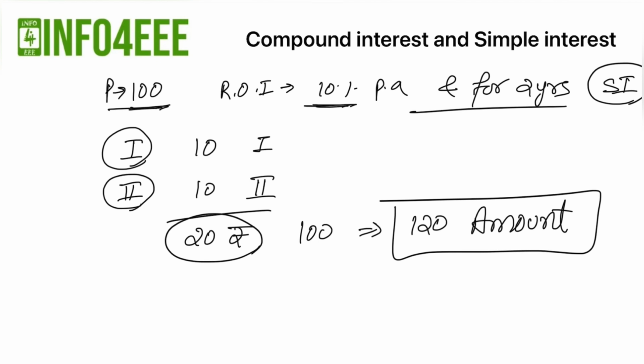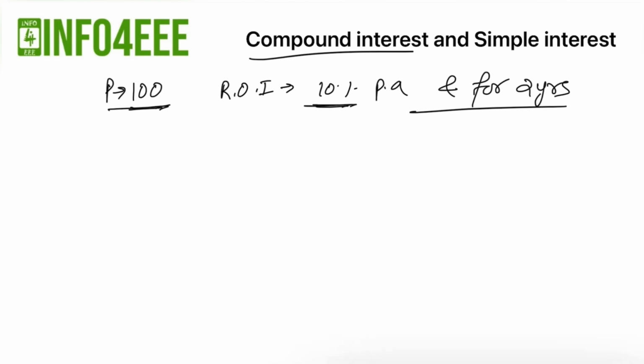right? But what will happen in the case of compound interest is you will get interest on the interest. It means that आपको जो first year पे 10 rupees मिले थे as a interest, उस पे भी interest मिलेगा second year में। So let's understand that now for the compound interest. So same example लेके चलते हैं for the compound interest.